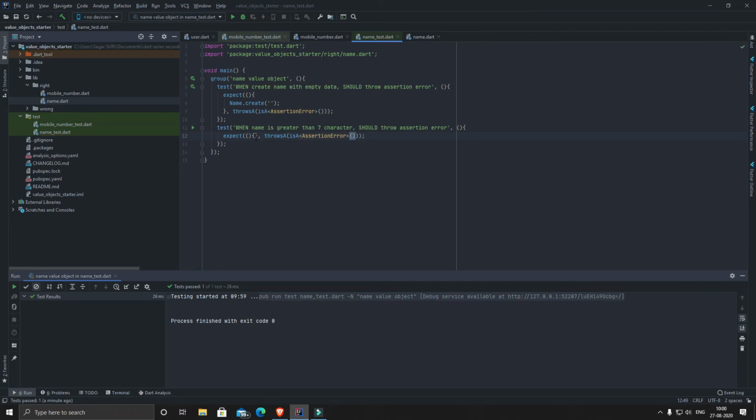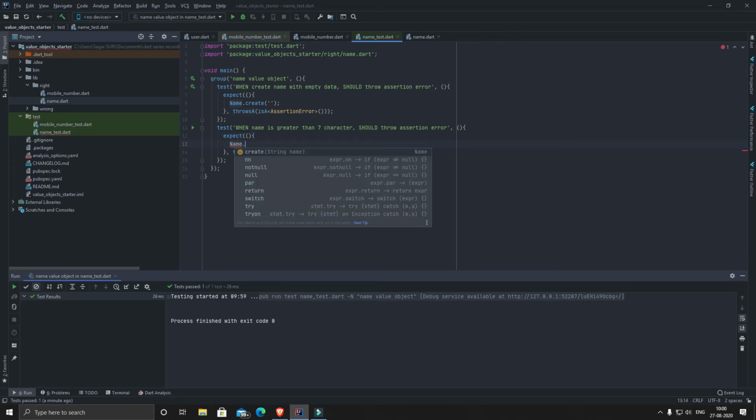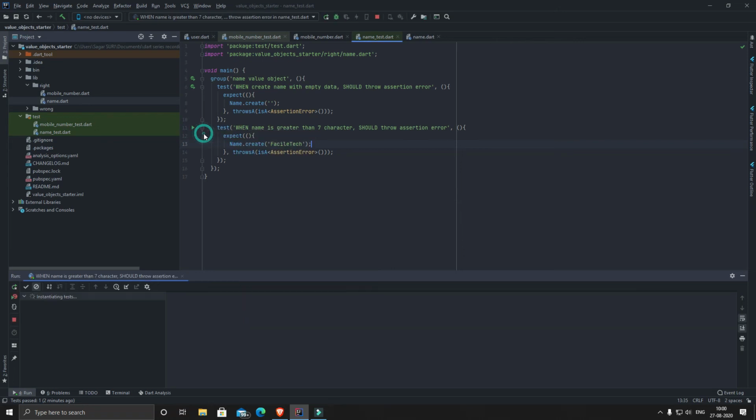Let me create the name instance and pass a name which is greater than 7 characters. So let me run this, and it should be failing.